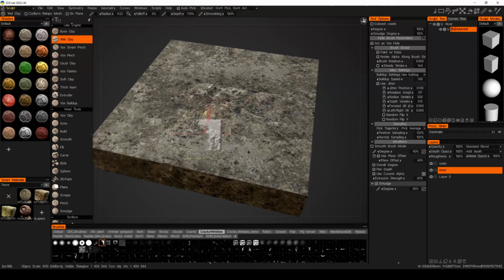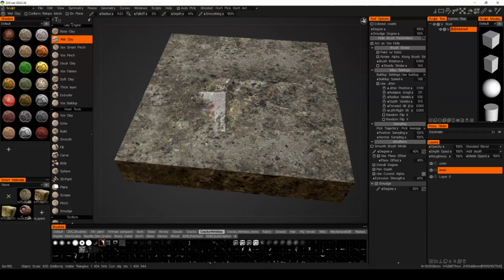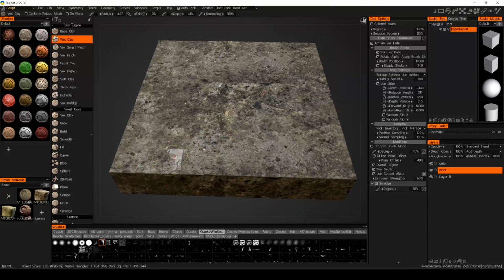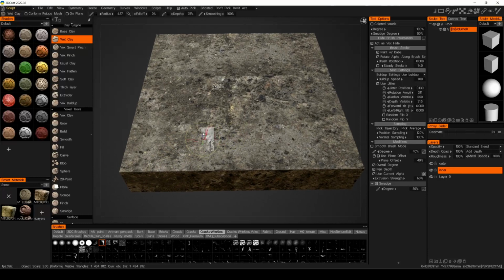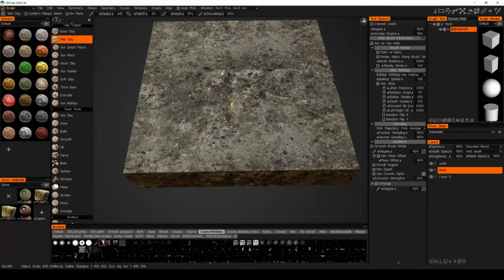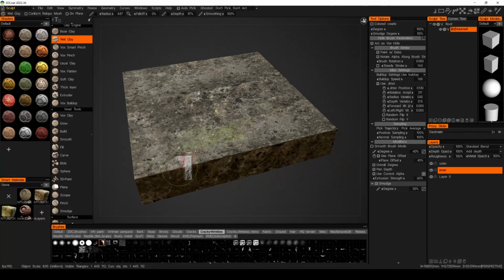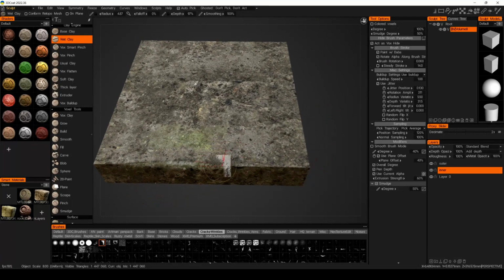Go ahead and grab this brush. And now as I start brushing, let me strengthen that a little bit. Now as I start brushing, you'll start to see the other texture start to get revealed underneath it. See that? If I start wearing away the corners, you start to reveal your textures based on depth.